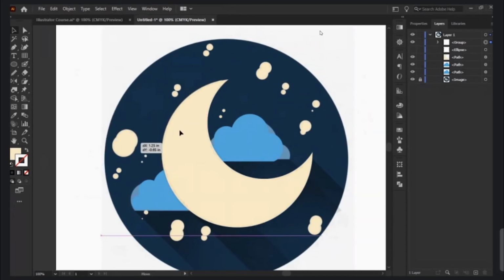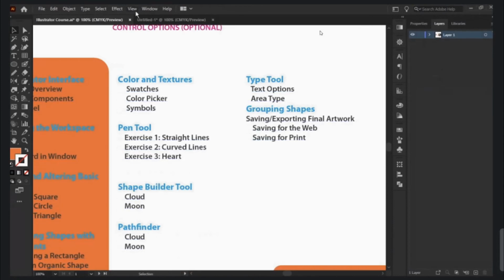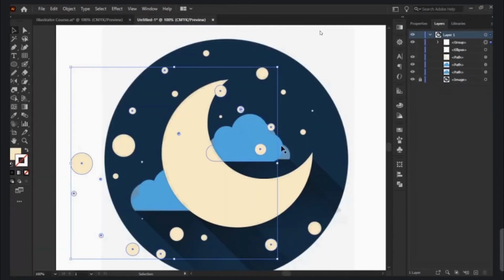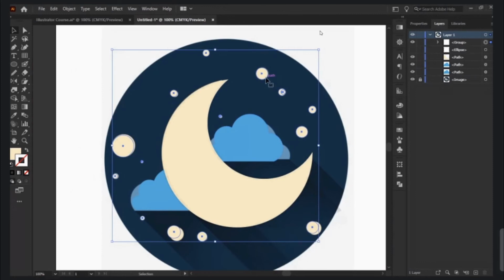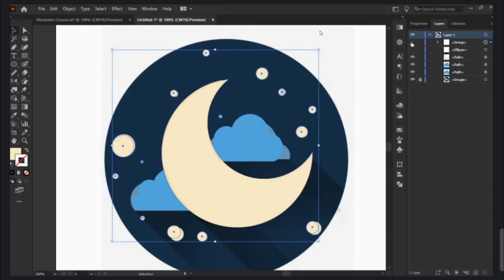So these are my shapes. That basically covers grouping shapes. That is how you group. No more, no less. There's nothing complex to it other than just right click and group. Now I can see it is grouped, and I can go to ungroup if I do not want it to be grouped anymore. So I can hide this group for now.